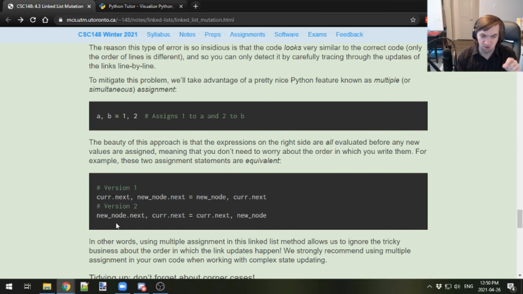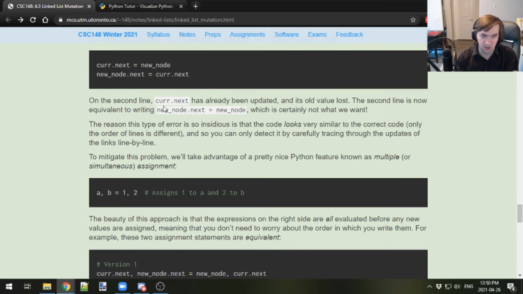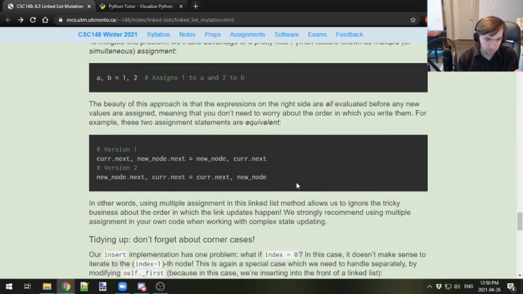So these two are equivalent. current.next, new_node.next = new_node, current.next is the same thing as if you just flip the order of them. This is a good trend to get into doing, because it prevents you from potentially making the mistake up here of having the two assignments in the wrong order. Strongly recommend using multiple assignment in your code when working with complex state updating.